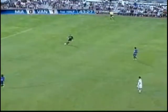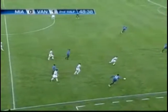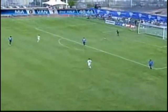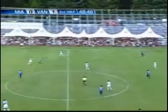As out of his penalty area, Pat Hannigan. Switches play to the near side. Look at Zinho's ball control there. Wins it backwards for Jean-Jacques. Pokes it ahead to Diaz. He spins off Jordan and goes back to his goalkeeper, Hannigan. Catch your breath. Yeah, Zinho still got some skill for an older gent in the game.